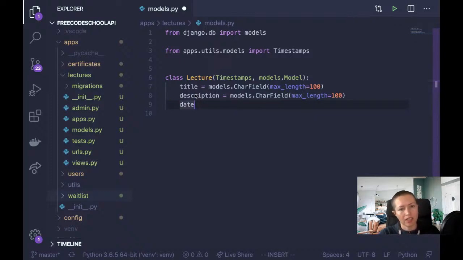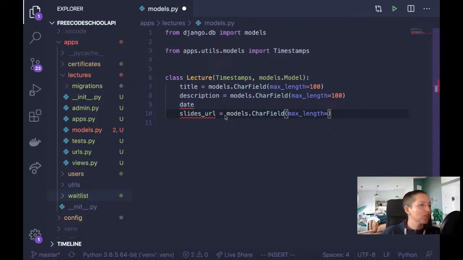Date and slides URL. All right. So slides URL. Let me just say models.CharField max_length equals, let me stop that icon from bouncing. One second.